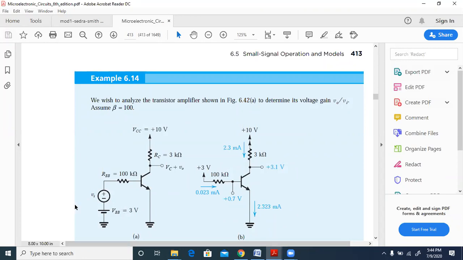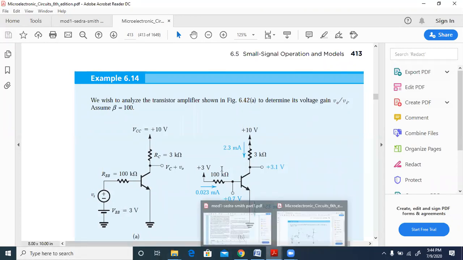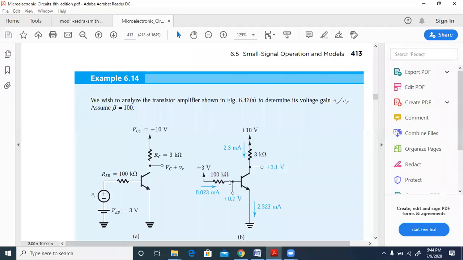So how do we analyze this whole thing is what we need to check, right? So were we given something so that we can analyze this circuit is what we will try to see. Generally, whenever we have such a case and we put 3 volts there, we assume that this base to emitter junction is forward biased. When the base to emitter junction is forward biased, the voltage across the VBE is 0.7. That is what is shown here. Voltage across this VBE is 0.7.